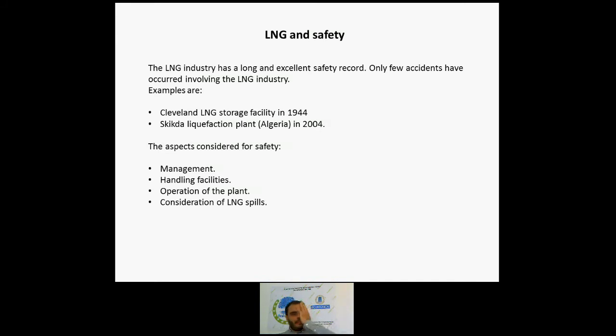Coming back to the safety point, we didn't mention LNG carrier groundings and collisions. Very few incidents involving LNG ships have occurred, and those that have occurred have not resulted in loss of containment. The following example illustrates the robustness of these vessels, and that puncturing or breaching an LNG ship's tanks is extremely difficult.